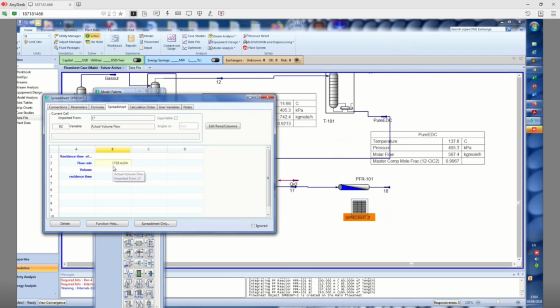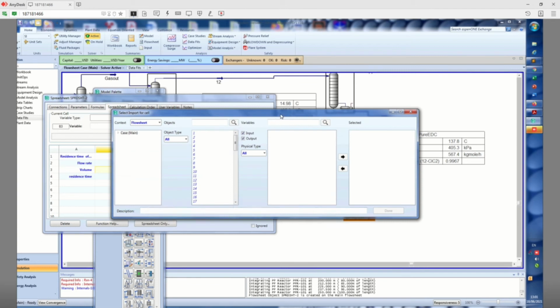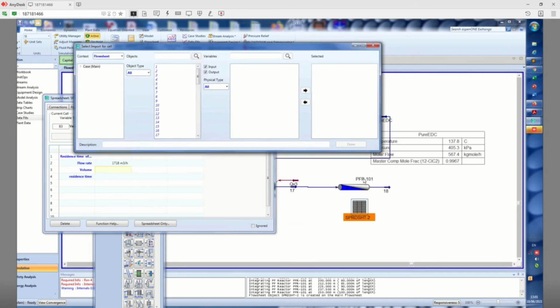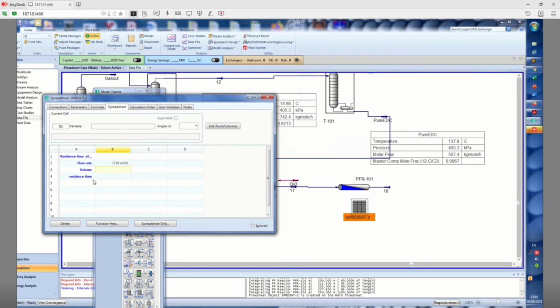So 1718 cubic meters per hour. And volume, right click, add import variable. So this is PFR 101. You have to select that particular unit. And then select the reactor volume, add it. I think this should be okay.